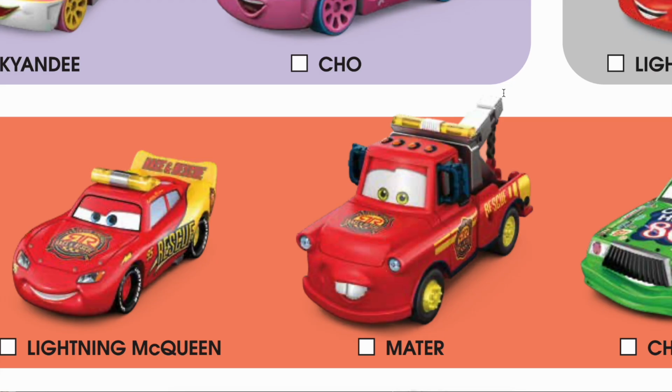2025 colorized. I've seen in-person photos of this Mater because he was on display at Toy Fair, and he looks much better than this image does. I'm a big fan of this Mater. I like him a lot more than I expected I would, and I like how they based him on more of a realistic utility, fire tow truck, rescue tow truck. I was expecting something very similar to Rescue Squad Mater. I like that they went a lot more realistic with the approach.